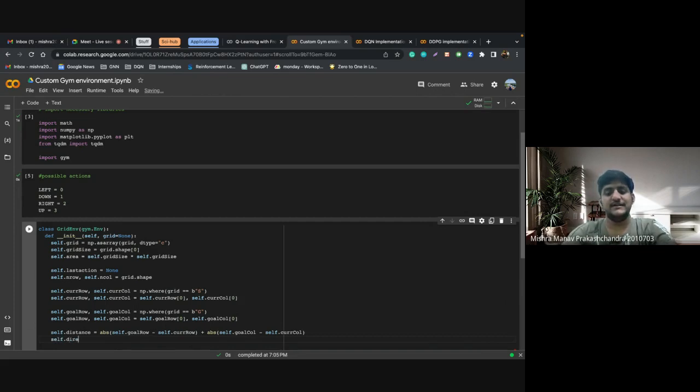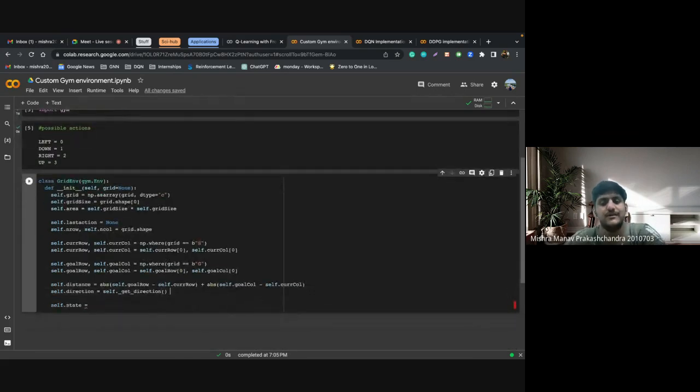Then self.direction. So I need to know which direction my goal is at. So I need to define a function to call my direction. Let's call it self.get_direction.